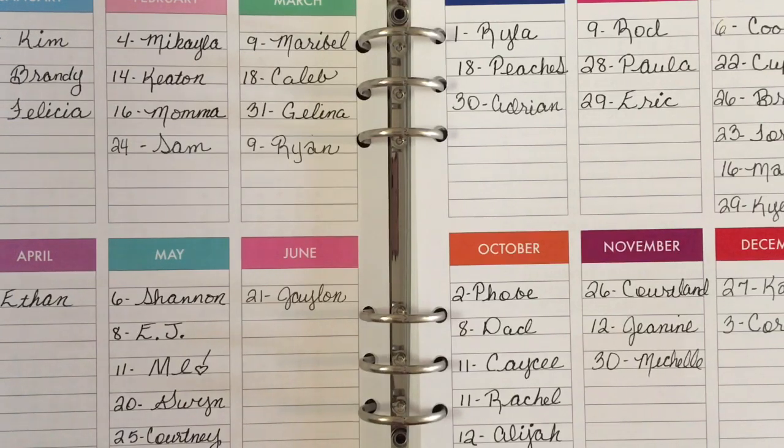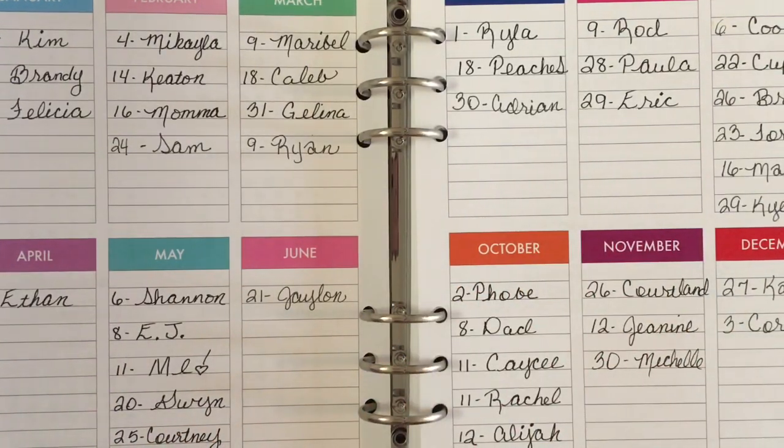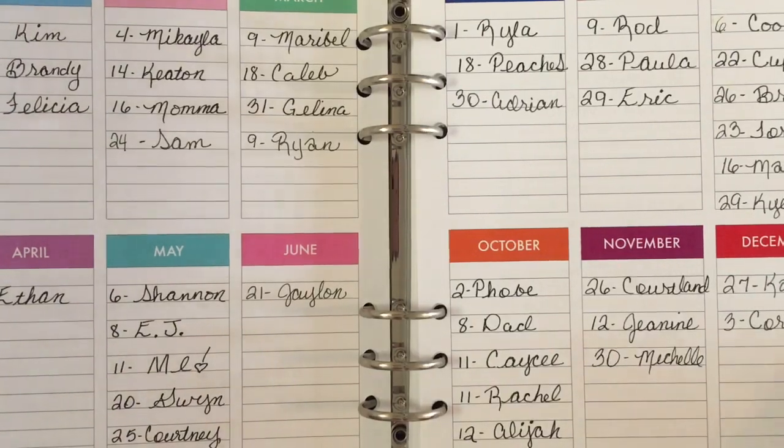It's very rare that I send adults a card with something in it, but it's very important for me to send my nieces and nephews a card with some money in it. It makes them happy. The little ones get $5 and they still are happy about it. The big ones get a little bit more and they end up texting me, thank you, TT. So I love doing that.